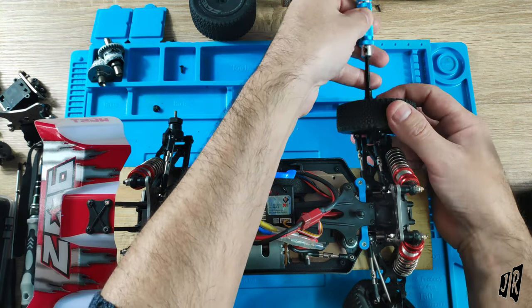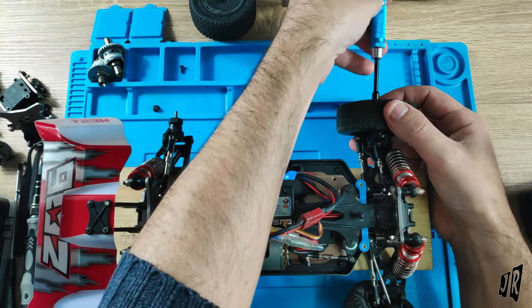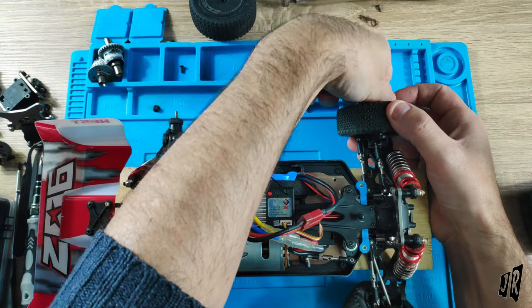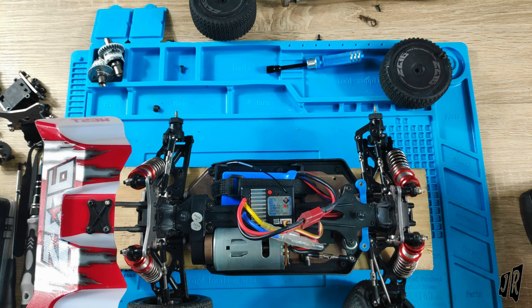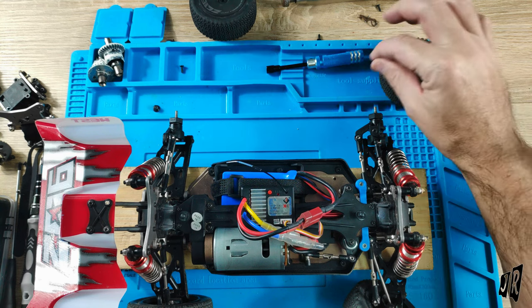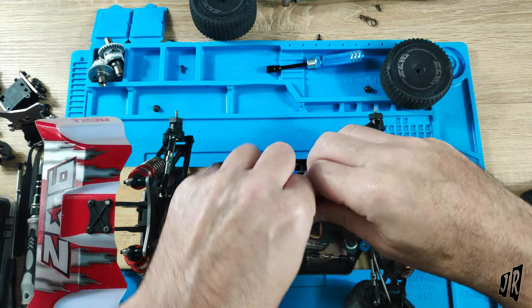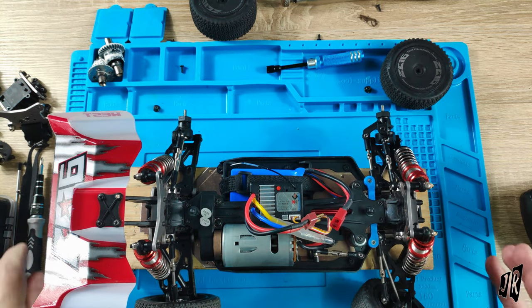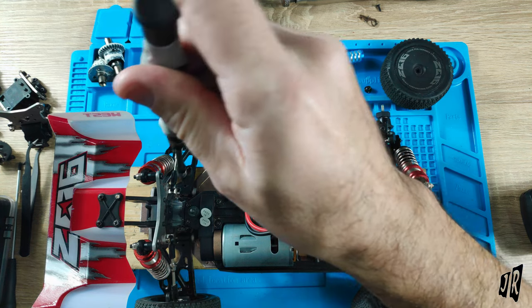What if I take them off both? There you go. And we'll see which one spins for the longest. Cool. It's hard to tell, isn't it? Really hard to tell. Okay, anyway, so we know that this one seems at least to be running a little bit more freely. But the only way to find that out and prove that for sure is to swap them over. So that's what we shall do.